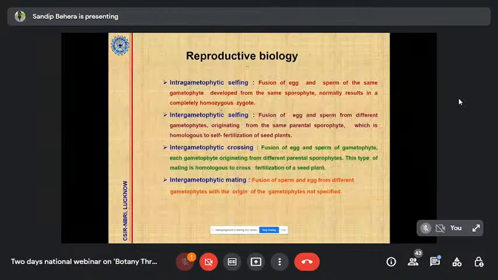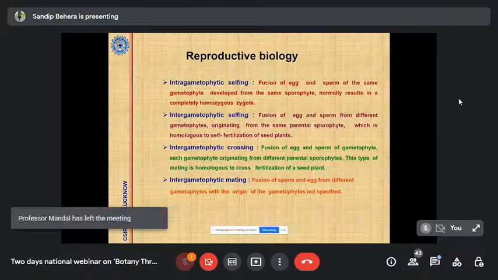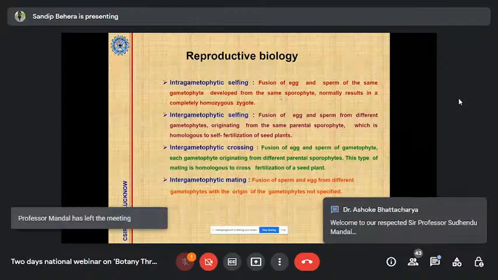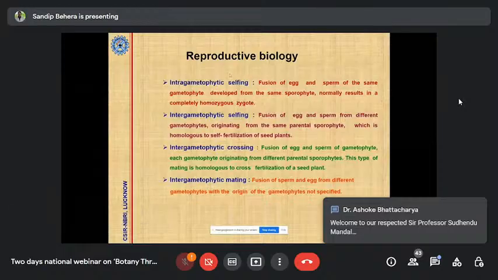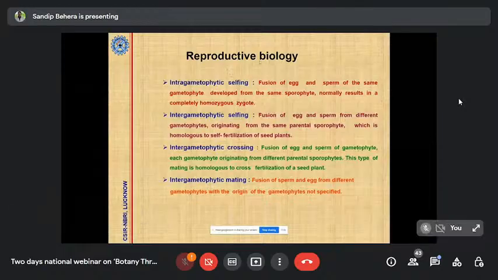Now we talked about taxonomic characters. Now let us talk about reproductive biology. First, why should we study reproductive biology? In reproductive biology, we can know how the plant germinates from the spore to a sporophyte. We can know the germination pattern. If a plant is getting threatened, why is the plant getting threatened? If we study the reproductive biology, we will get some evidence why the plant is getting threatened.